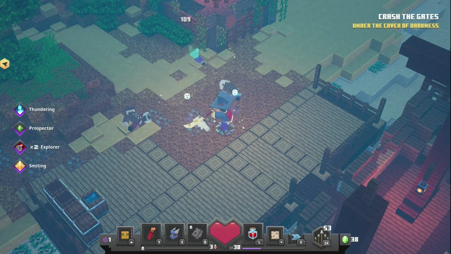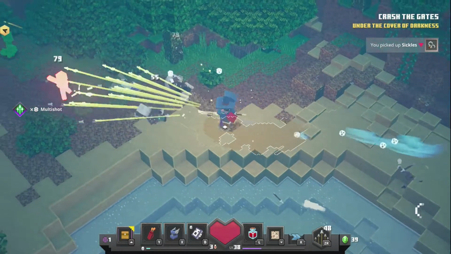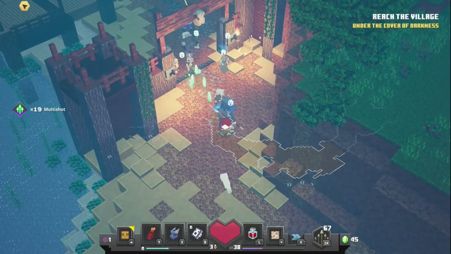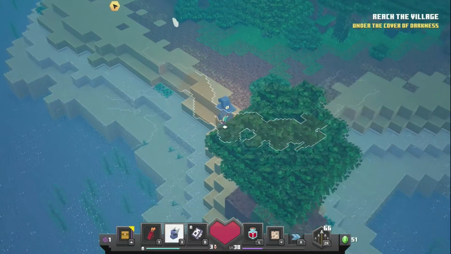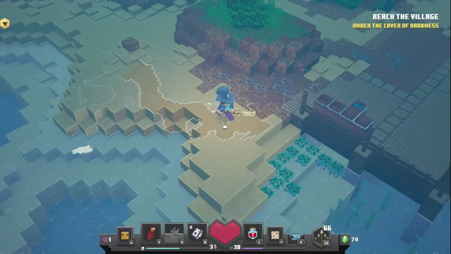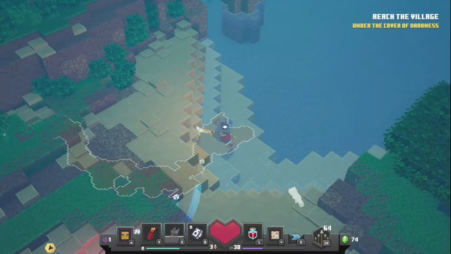This is already very different than I expected. This isn't even close to what I expected. So yeah, pretty much this entire stage is going to be a beach. I really like this harp crossbow. I've been using it for a while now, and I really, really like it.